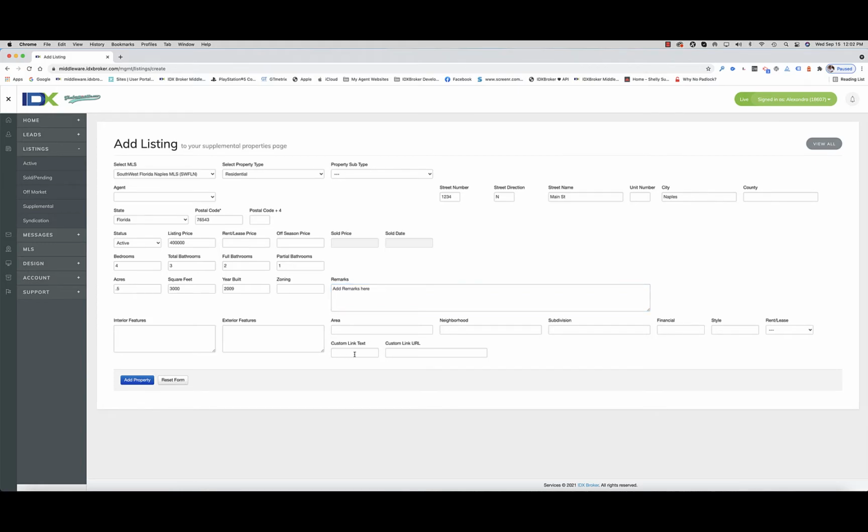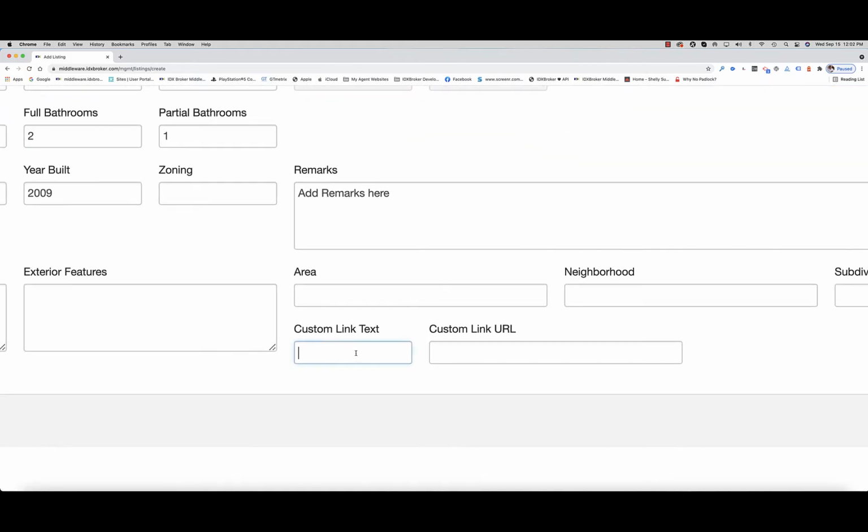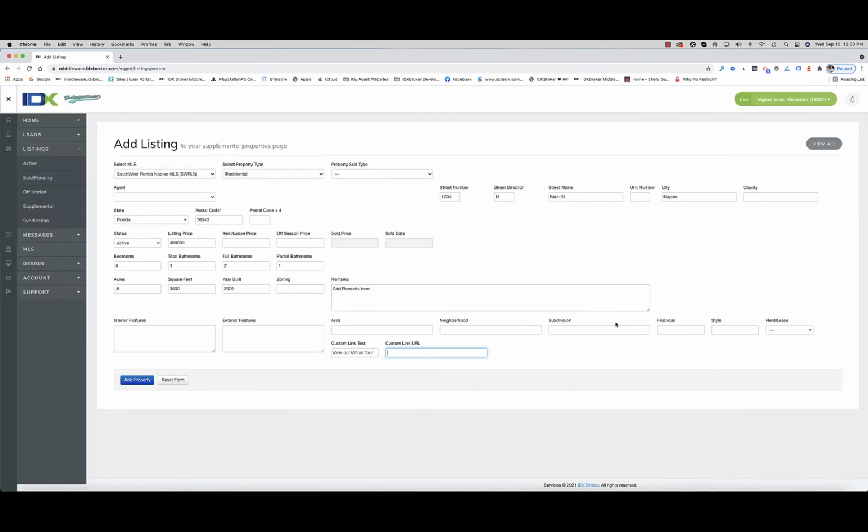And if you have a virtual tour, you can fill in this and put the link there. And then once you're done filling it out, you're going to click Add Property.